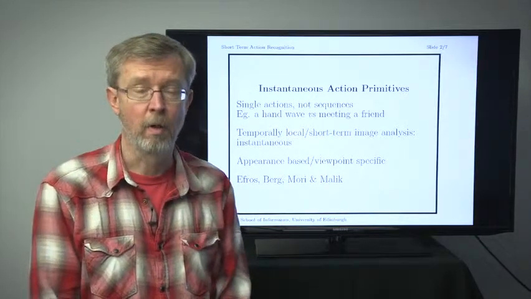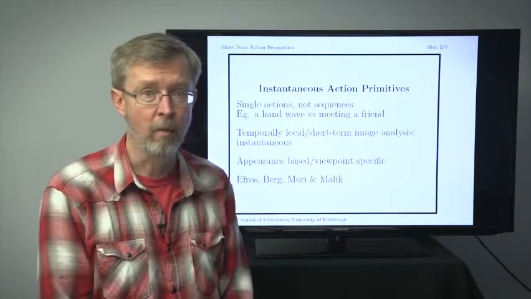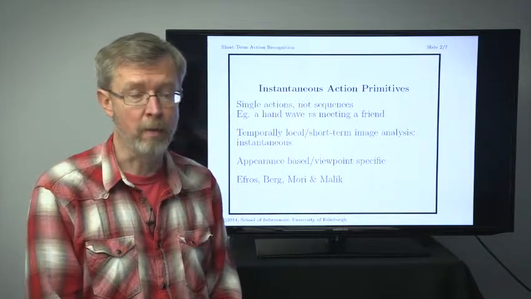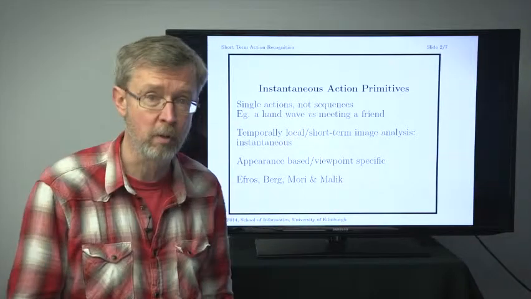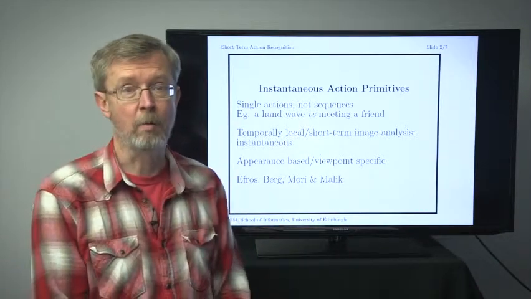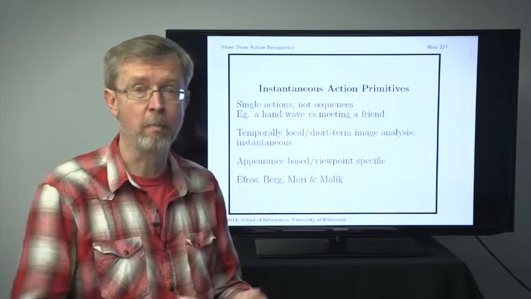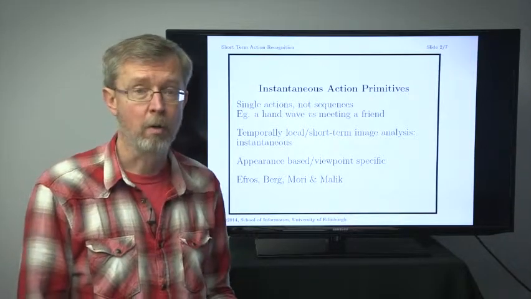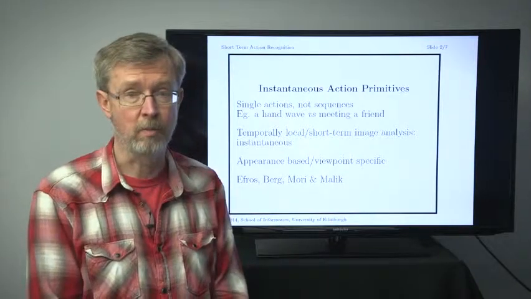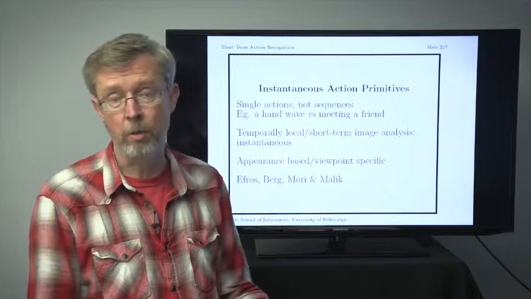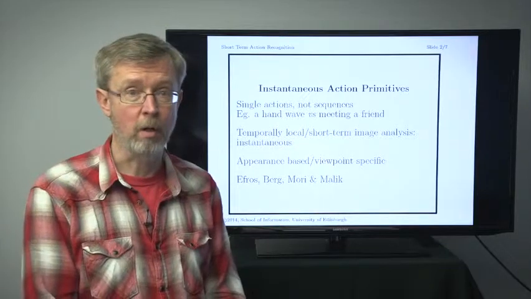I'll give an example of waving of a hand. It's something that takes a second or a half second to do. It's not a full understanding of what's happening in the video. That would be like meeting a friend, where you see a friend in the distance and you wave to them and you walk up to them and you hug or something like that. That would be a whole long sequence of these instantaneous type actions all strung together to make a kind of behavior. Well, we're not going to look at that sort of behavior. We're just going to look at the instantaneous kinds of activities. Now, there are people who do research on these longer term behavior activities, and I've done some of that myself, but that's not what we're going to talk about here today.